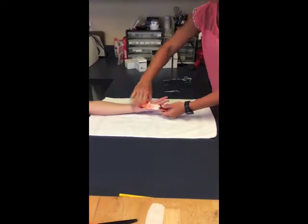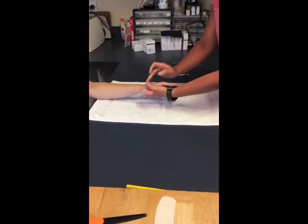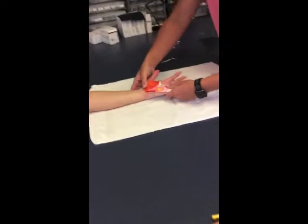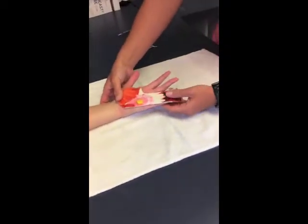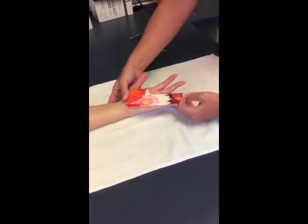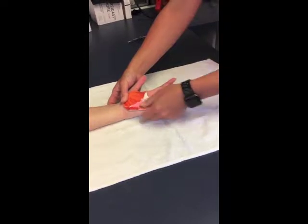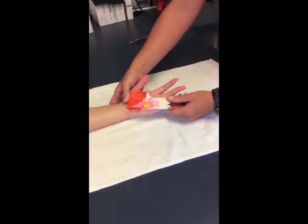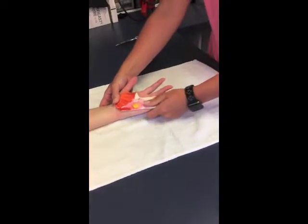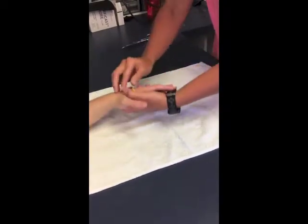I made those adjustments. Now I'm pulling the thumb piece around over here to support this area. I'm putting pressure on her fourth and fifth fingers to straighten them as much as possible. They may not be able to get to zero degrees of extension, but you can make more each week to progressively get there. Now I'm just waiting for it to cool down and mold to the patient's hand.